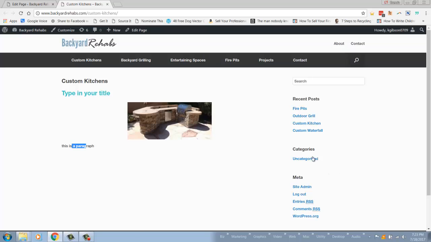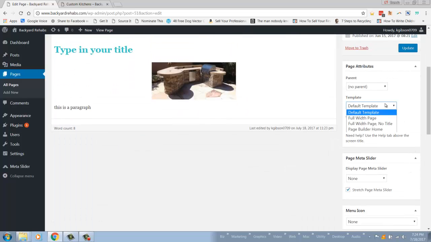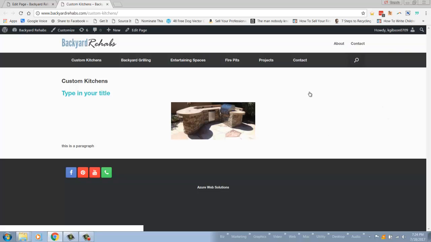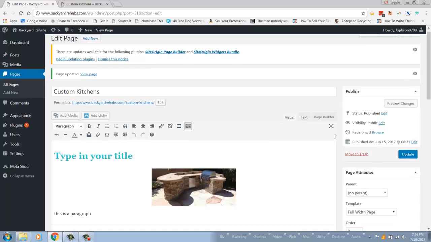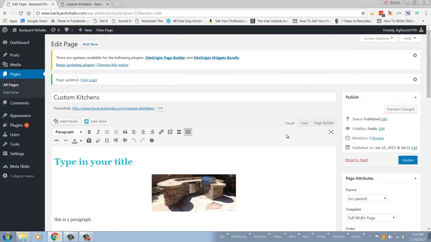And if you wanted to get rid of this, you can. That's something we'll go over later. You can customize these, and like I said, I'll go over that later. But if you just wanted that to be a full width page, you just click down here, click update. Here we'll refresh it, and now that menu is gone. So you can keep it or get rid of it, and once again, that can be customized, and I'll go over that in another video.